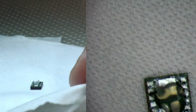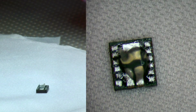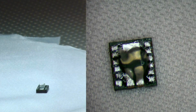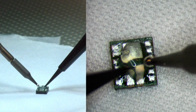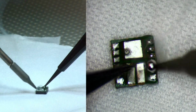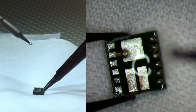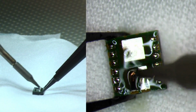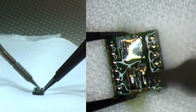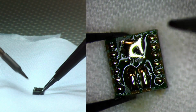So we'll move this to the center, and then we will add a little bit of solder to it. And that should be enough. I like to push down from one side, and just here it's a stronger surface, so you could actually drag solder if you needed to. And we'll continue to just move our iron around. And as you see, all the residual flux is kind of like leaning off towards the side.